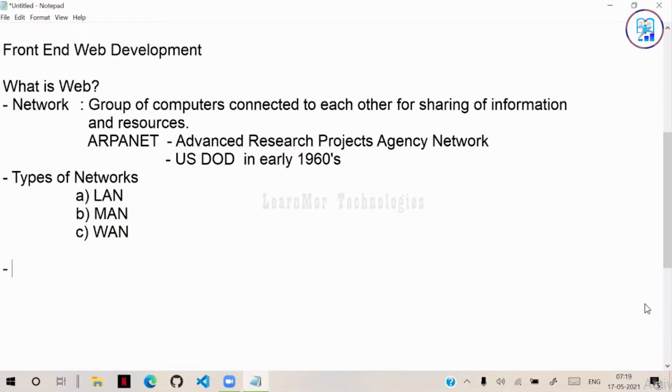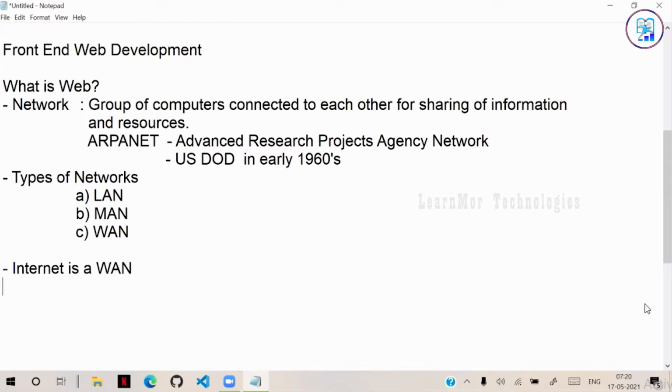So wide area network is nothing but group of computers connecting with each other across the world. So internet is a wide area network connecting computers all over the world.